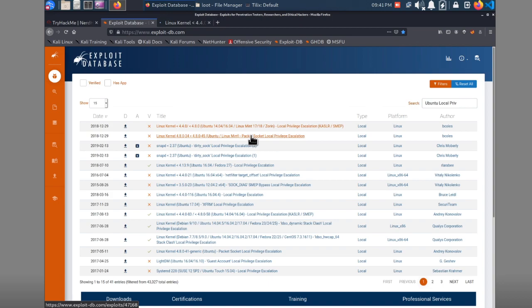(14.4.0). So that one's not going to work. This is 4.8. Less than 14.39, so this one might work.